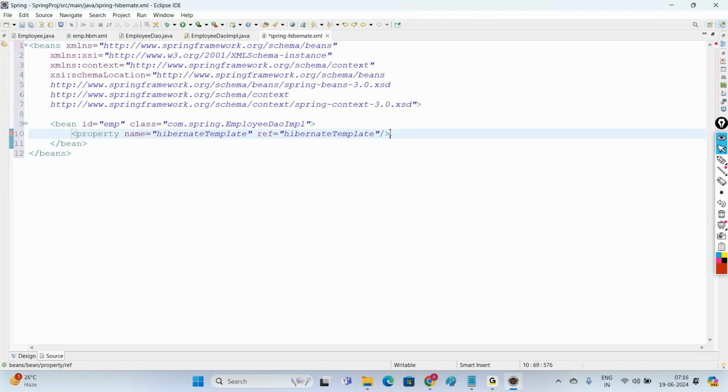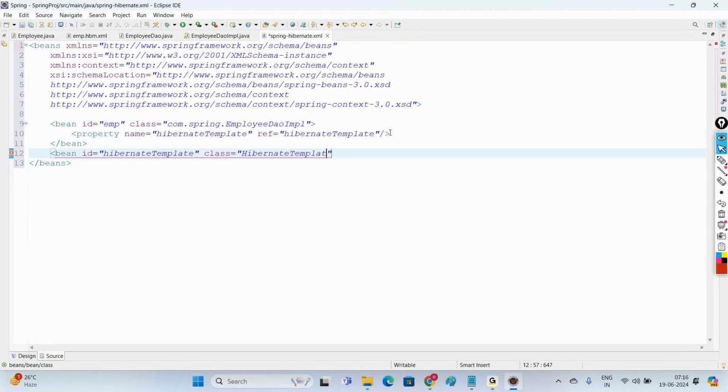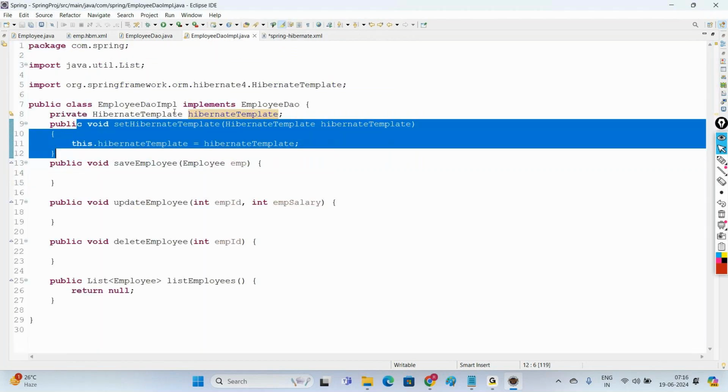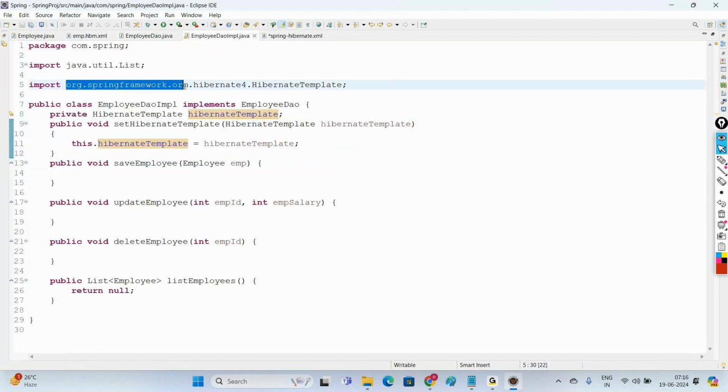For every reference, we have to create a bean. ID equal to hibernateTemplate, and it's an object of class HibernateTemplate. This HibernateTemplate belongs to this package, org.springframework.orm.hibernate4. Copy this package name and paste it over here.